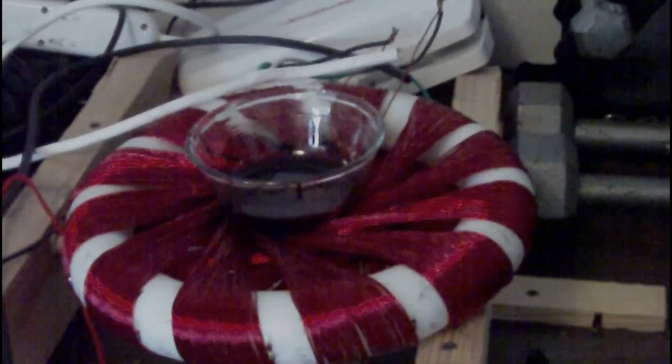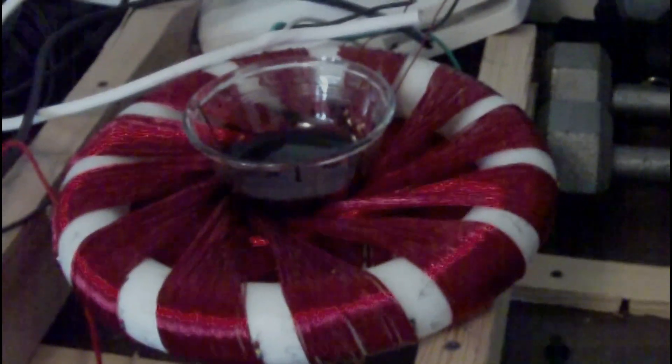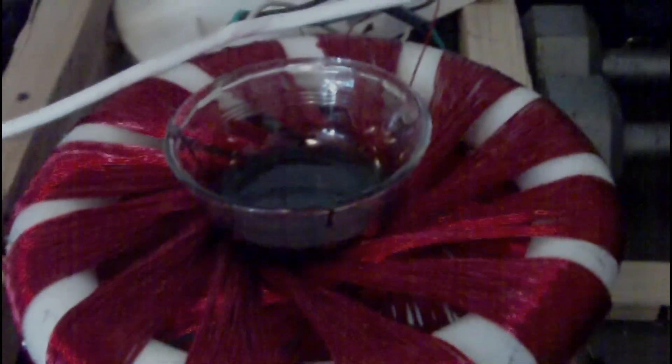What we have here is some ferrofluid on a normal style rodent coil, which is about 12 inches in diameter — traditional wind, nine by nine, in a blank spot. What I want to show you is something I haven't seen on a rodent coil before: watching the ferrofluid interact and actually making spikes. We'll just turn it on — as you can see, we got little itty bitty spikes in there, nothing to write home about really, but the thing to really look at is that ribbon layer on the outside.